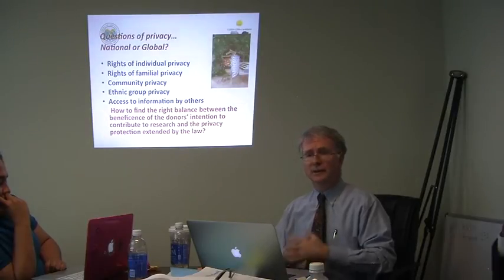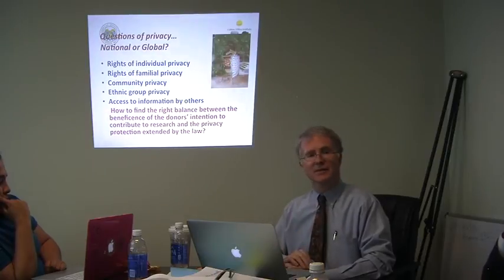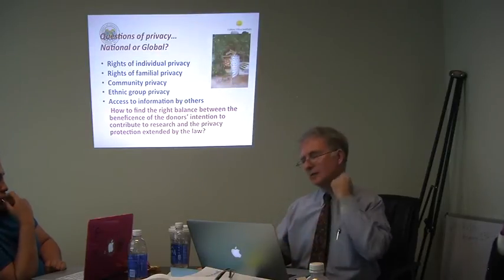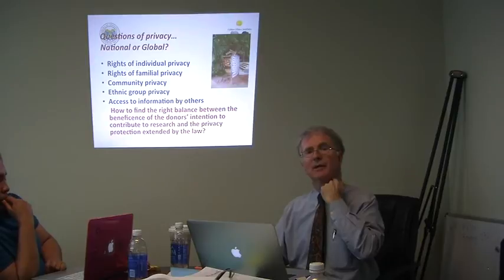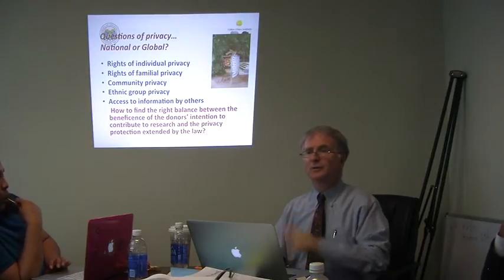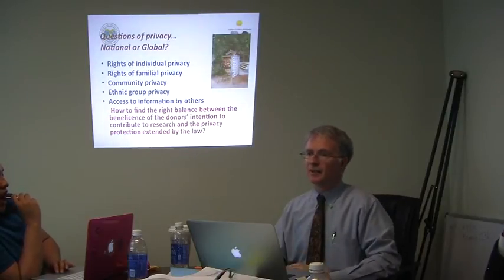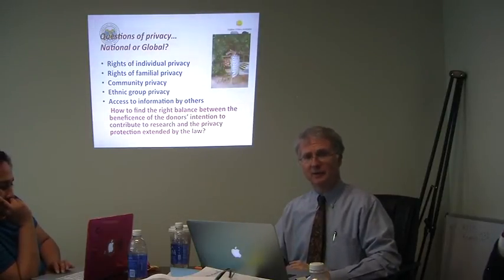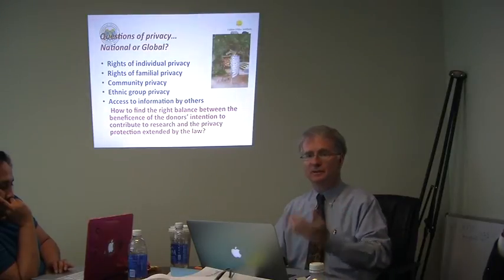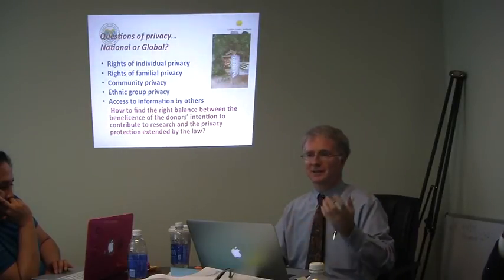Because you have conflicts. Some individuals will say, I want to give my sample for all research. And others, the community may say, no, that's private information we shouldn't share. You also, for example, do social studies research, and you find the traditional knowledge practices of a community, and this person says, yes, you can publish it. Another person says, no, you can't publish it because it's our sacred knowledge.